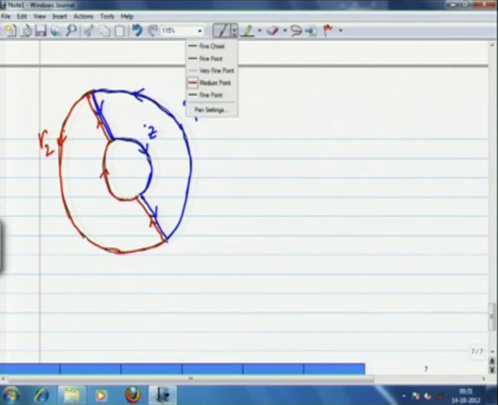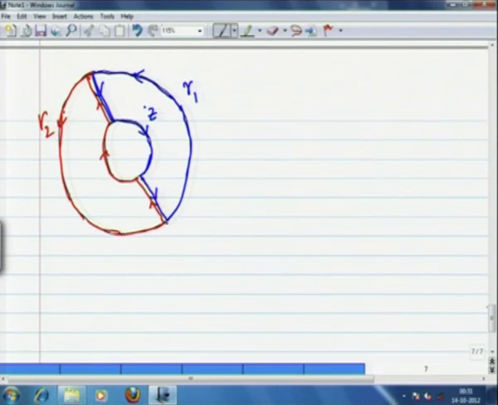And now, the point is the integration along these line segments that you see here, those line segments which pass through the annular region between the circles of radius P and Q, the integration along that cancels, and then when you integrate along gamma 1 plus gamma 2, what is going to remain is only the integration along the outer circle and along the inner circle in the opposite direction. So, that is the idea.